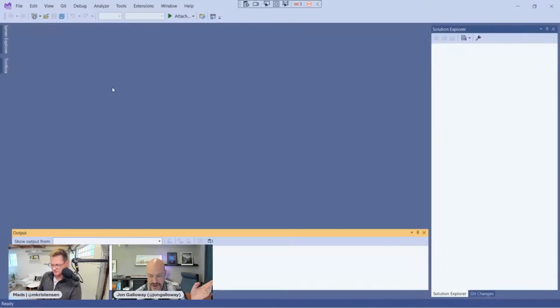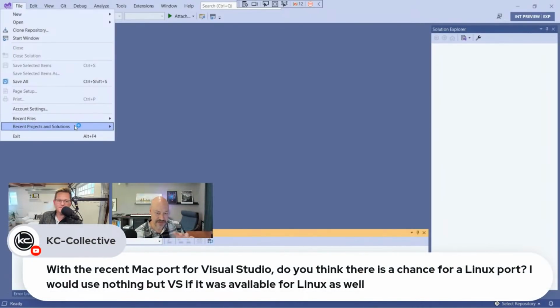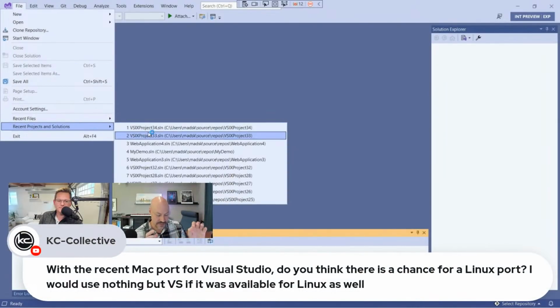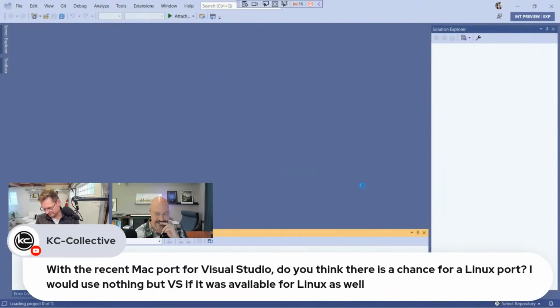I've got one comment that just came up. There's a question about Visual Studio for Mac, and the one thing, at least currently, is that Visual Studio for Mac is actually using native Mac OS code, so it's not a Mac port of the entire Visual Studio. It is Visual Studio for Mac being optimized for Mac in that case. I don't know. Probably said that as poorly as possible.